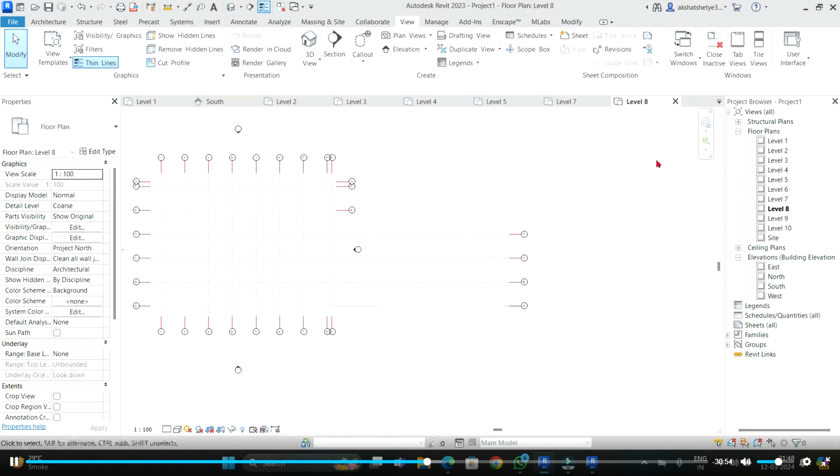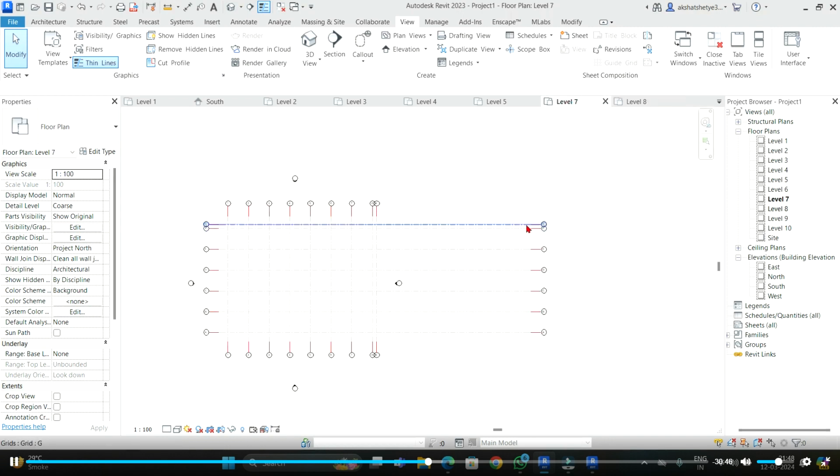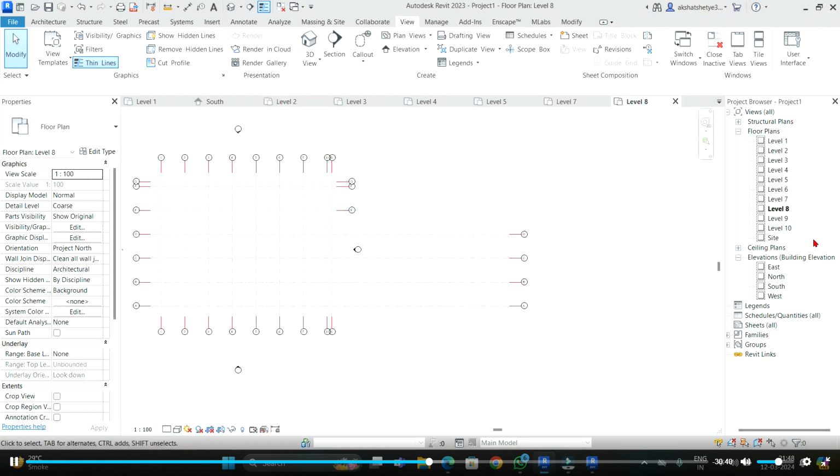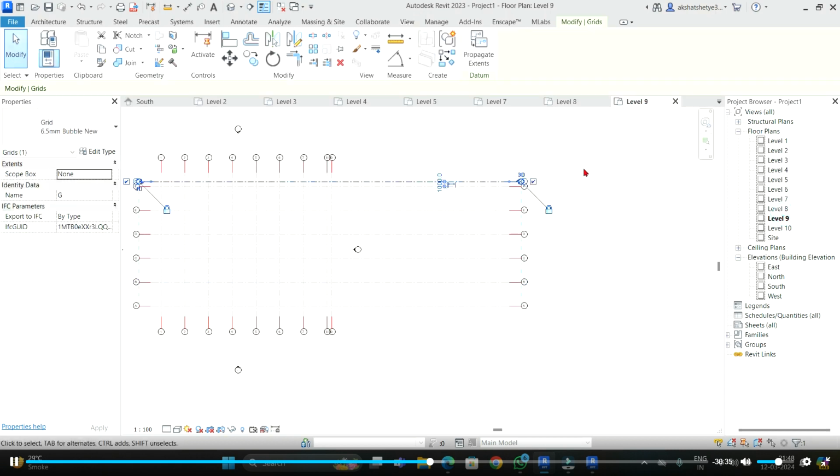Okay, so you will do this for this particular view, level 8. So the upper levels also need it till here. Level 7 stays where it is, below that it stays where it is. Level 8 I have modified it. What happens on level 9 then? Level 9 is still as 3D.